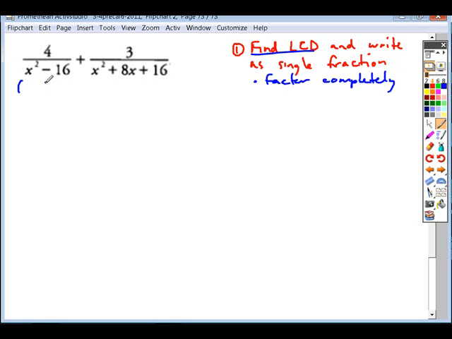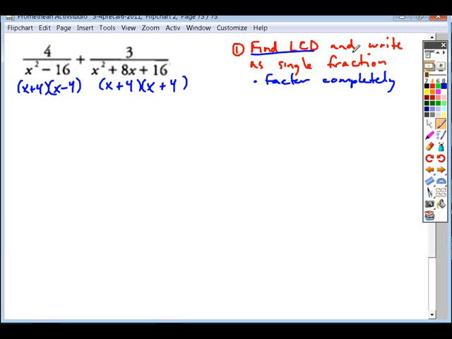When we look at the denominators here, we have the difference of squares, so that can factor into the sum and difference of those terms being squared, so x plus 4 and x minus 4. And then this second fraction's denominator can also be factored. It has binomial factors. The last terms are the two factors of 16 whose sum is 8. Again, you can either think of this as a perfect square trinomial, or those two numbers are plus 4 and plus 4. I don't care how you think of it. It may be easier to visualize sometimes if you're thinking in terms of the exponential form. I'm going to go ahead and just leave it right here.